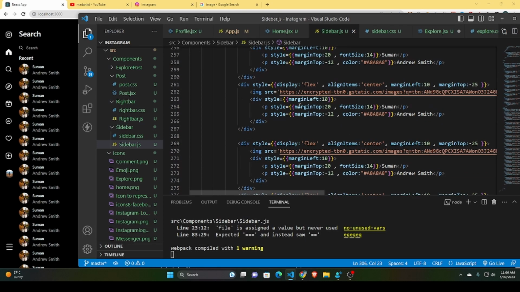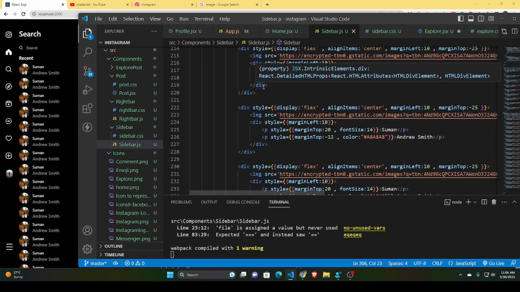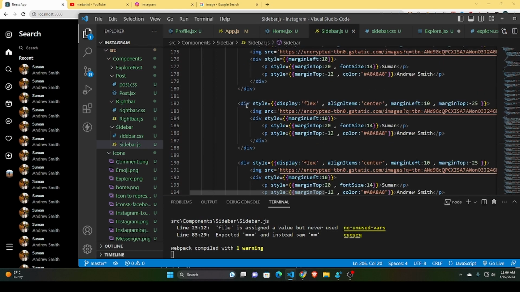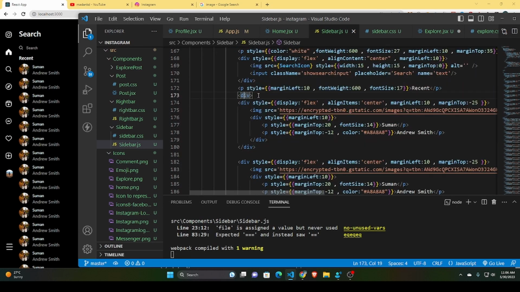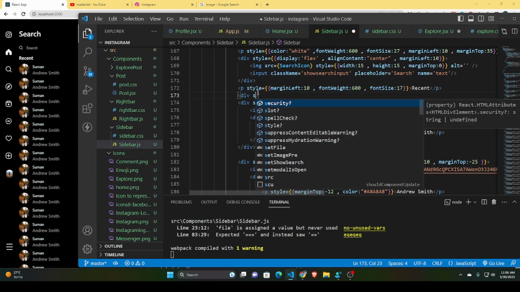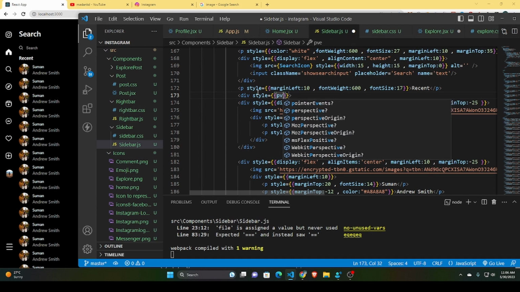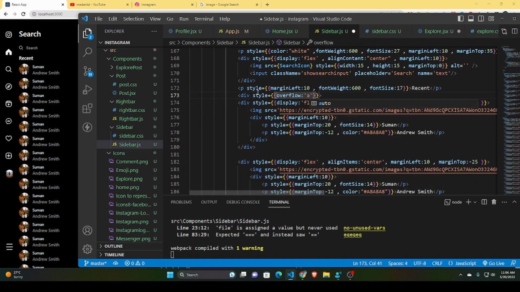Yeah, so let's go in our main div. Okay, so this is my profile container, and I'm going to write an overflow. Overflow will be auto.